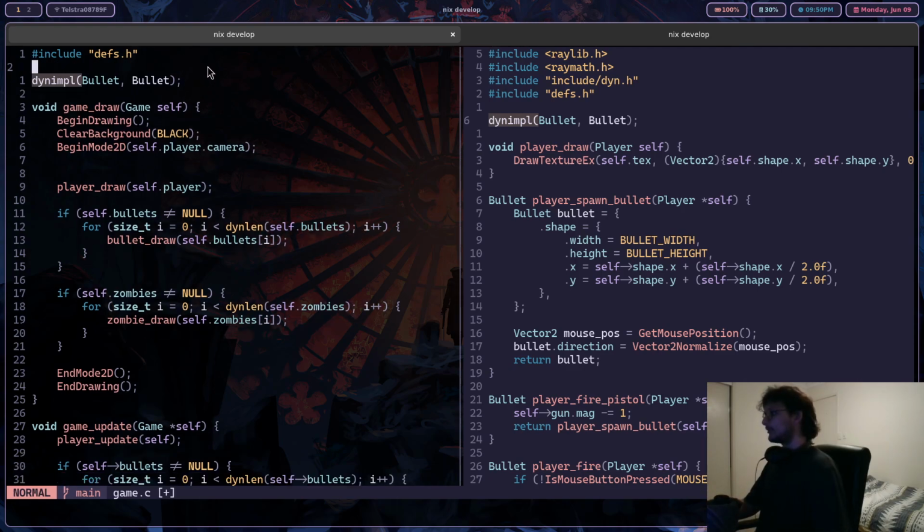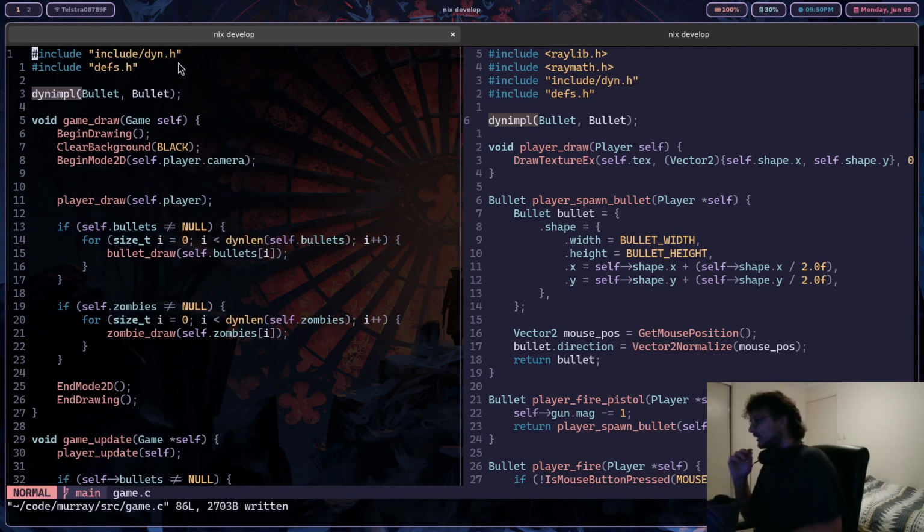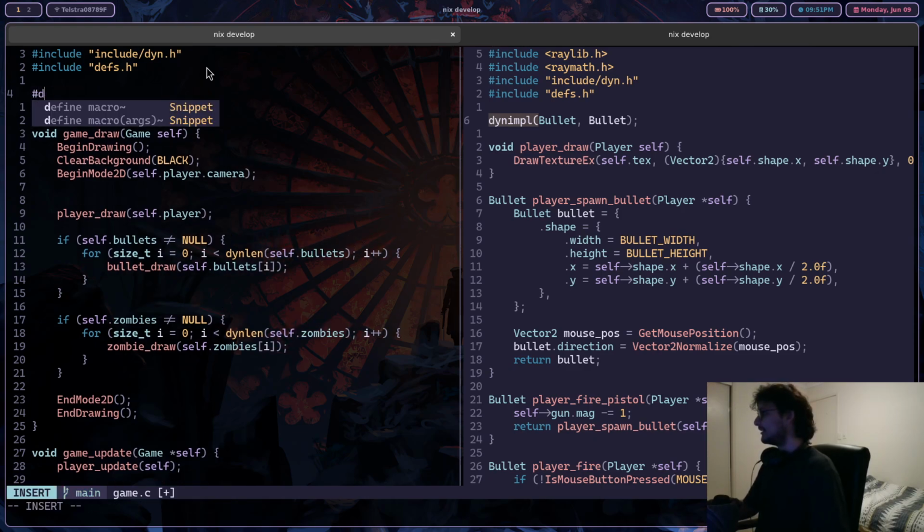Also, wait, this is bothering me. I'm gonna put that up there. Could I do like a guard clause in here for this? Could I go like define, if not defined, can I do like a function name?